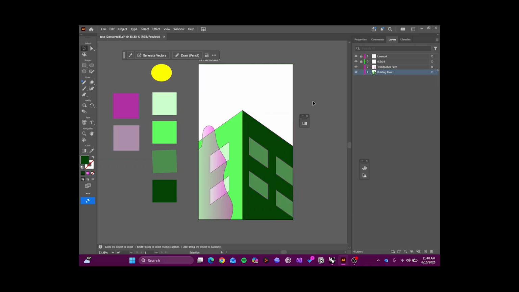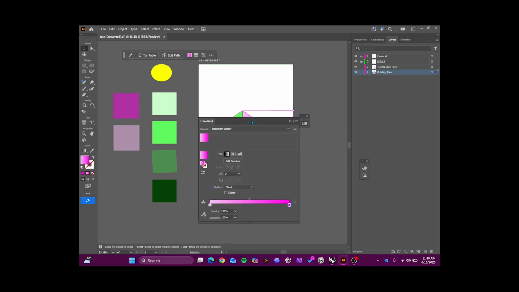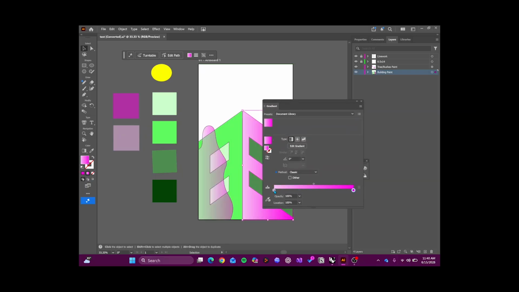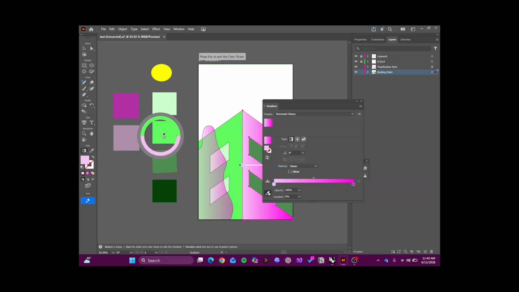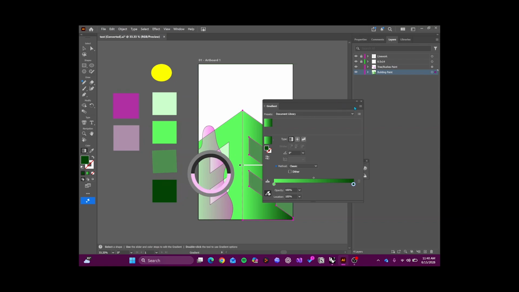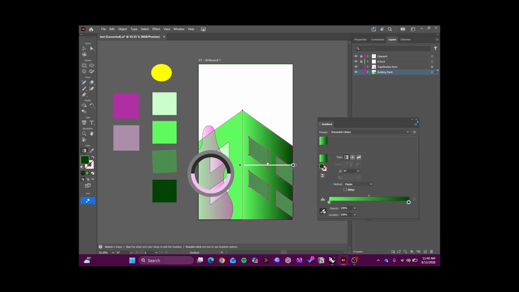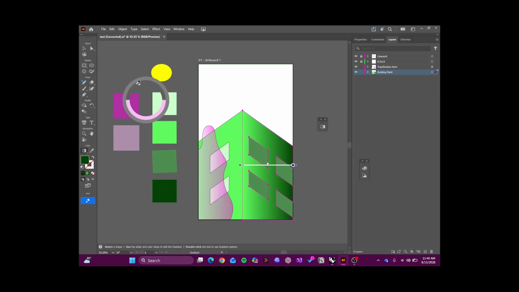But what if now I want a gradient, right? So I can select this guy right here, click on my gradient, and same thing, selected. Now let's say I want this, and at the end I want this super dark green, right? So that's how you can play with the gradients. Okay, so in the next video I'm going to show you how to give the trees some texture.